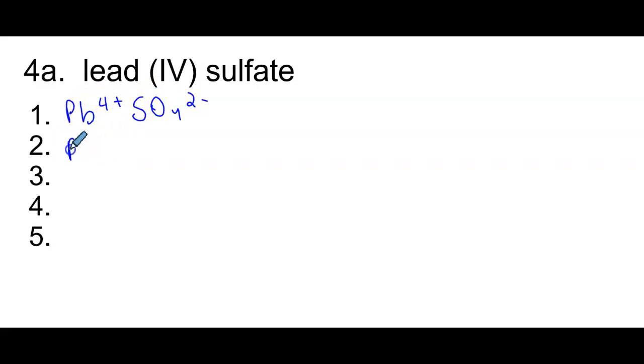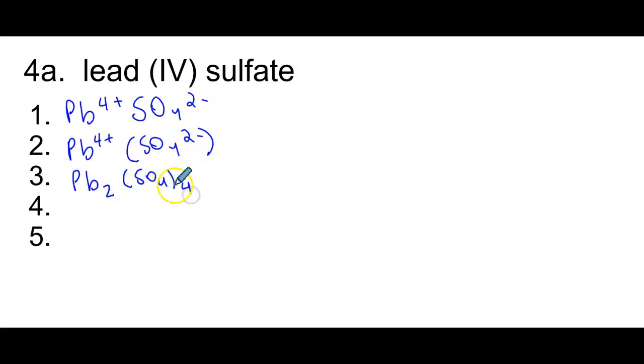Now we're going to put parentheses around anything that's polyatomic. This is polyatomic. Remember, polyatomic means 2 or more atoms acting as a unit. So 1 atom, 1 capital letter; 2 atoms, S and O, 2 capital letters means it's poly. I'm going to crisscross my numbers that were plus and minuses down. Just the numbers, not the plus or minus. This line is for reducing. What can be reduced? The only thing that can be reduced is the numbers I crisscross.